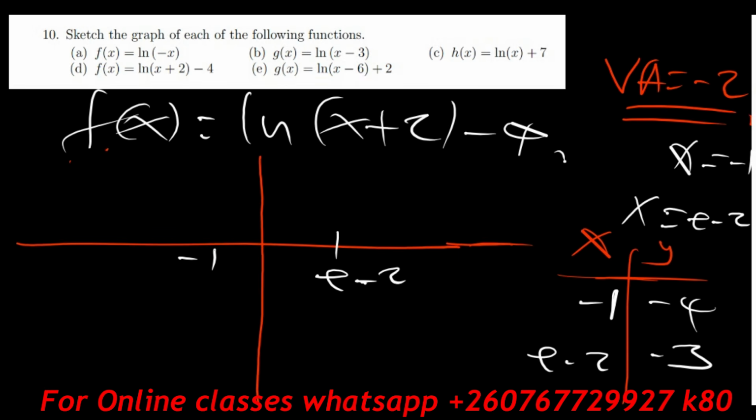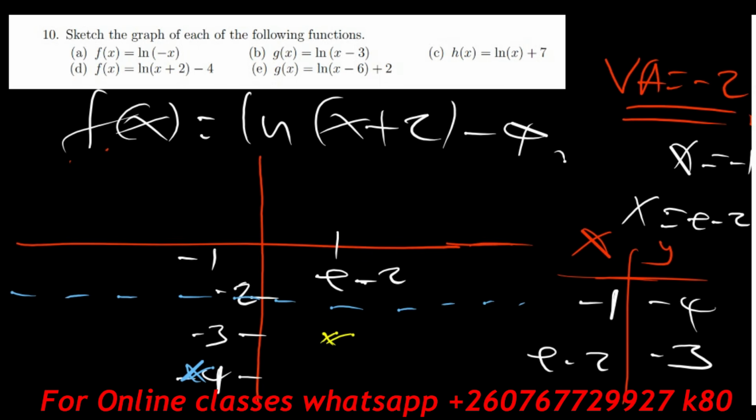On the y-axis, I have negative 2 as a vertical asymptote. I have got negative 3. I also have negative 4. Now from there, I can see negative 1, negative 4. First we can have our vertical asymptote, which is here. That is our vertical asymptote. So I've got negative 1 all the way to negative 4, which is this point here. Next, I have e minus 2, comma negative 3, which is this point here.